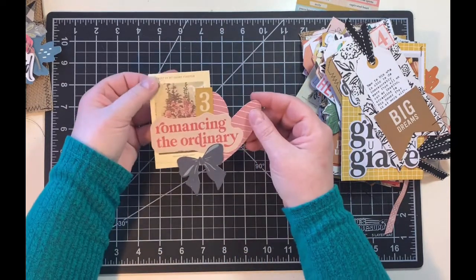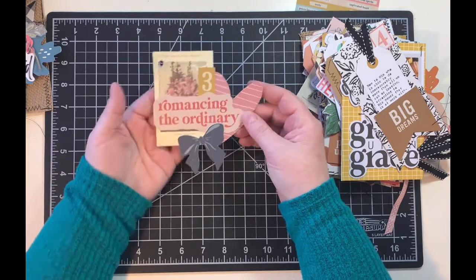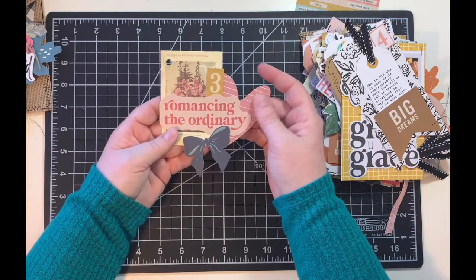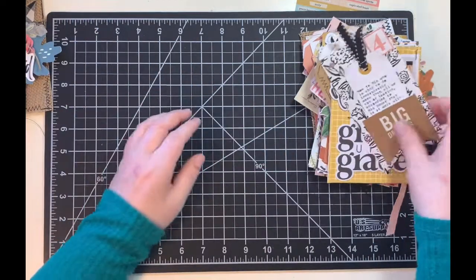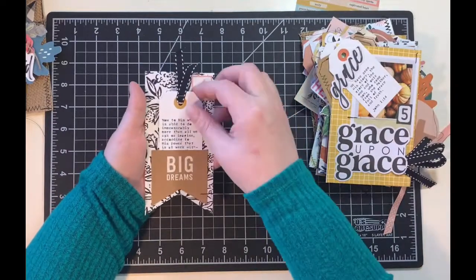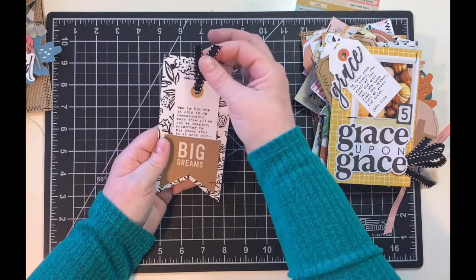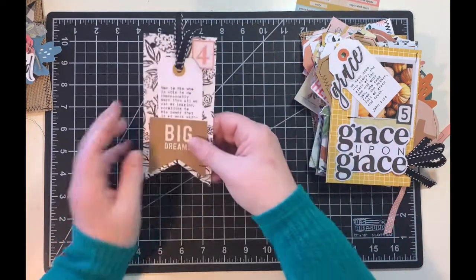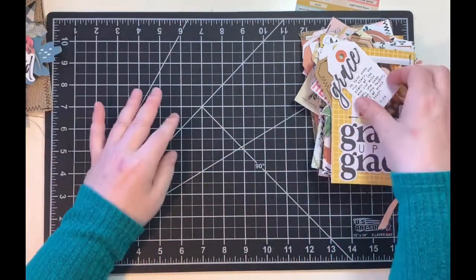So this is something that I would cluster and just put right in my Bible or in my planner or my journal or whatever, but they look really cute on rings. So you just have to make sure that everything's attached nicely, so nothing will fall apart. For day four, I decided to keep the Bible verse in the front. I made the little die cut into a pocket and just put the number 4 up there at the top. I also added a little stitch at the bottom.